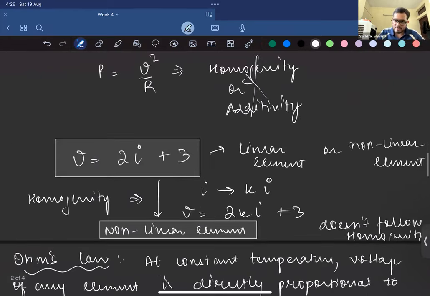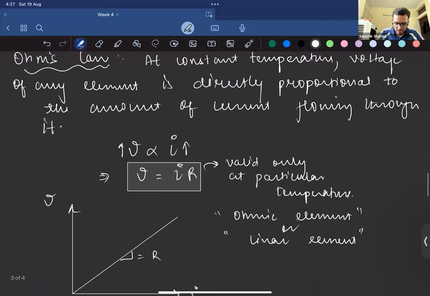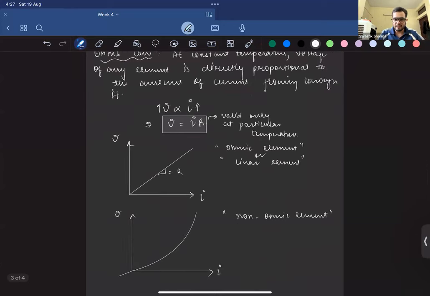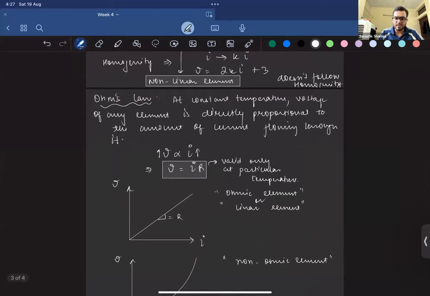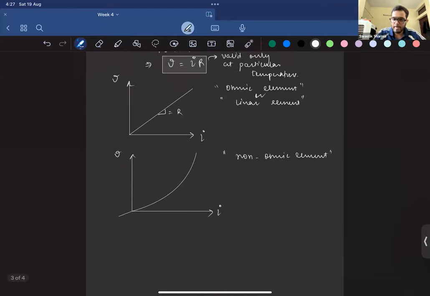So this particular element, the VI characteristic of this particular element, doesn't follow that. Hence, we call it a non-linear element. Even though the equation is linear, the element is not, because it doesn't follow these two properties. Because this kind of linearity is important to apply these circuit theorems, that's why this linearity property should be there between those elements. Did I get you now, Renesa?